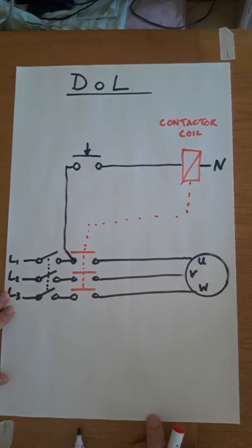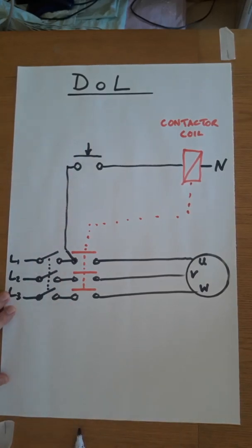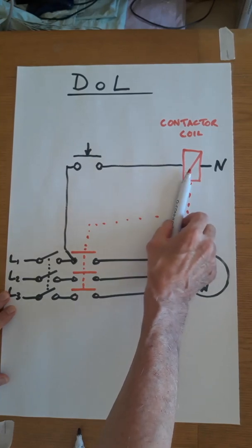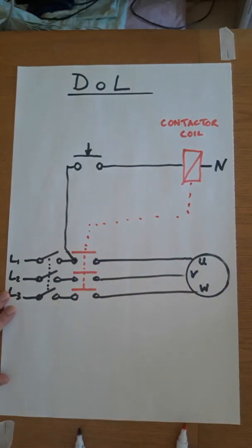So what happens when I take my finger off this button? It'll be a spring-loaded button. So if I take my finger off it, I immediately open the circuit again, and in opening the circuit, this will de-energize, these contacts open, and the motor stops. So that's not very good.